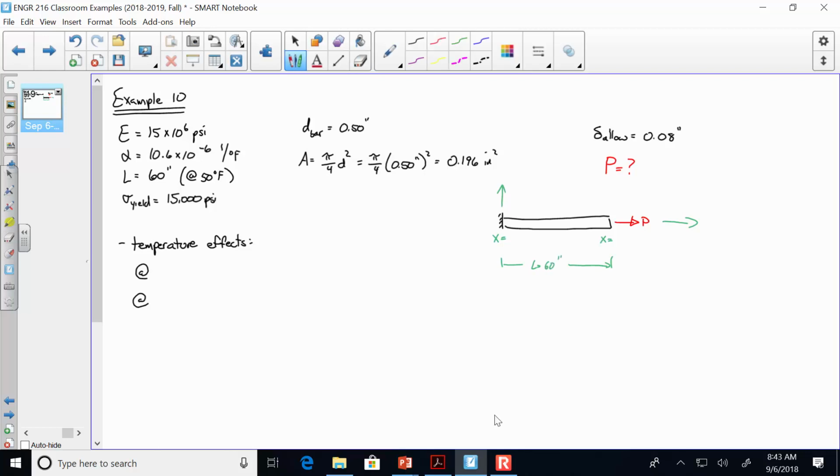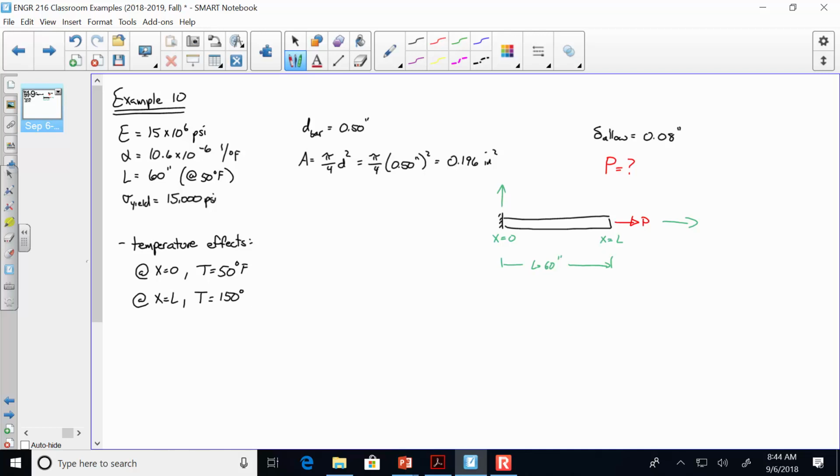Would it be a fair way of stating this that at the beginning x equals 0 and at the end x equals L? Is that a fair way of looking at it? It's not bad, right? To help me out, at x equals 0, what's the temperature? What does the problem state? The temperature is 50 degrees. And at x equals L, what's the temperature?